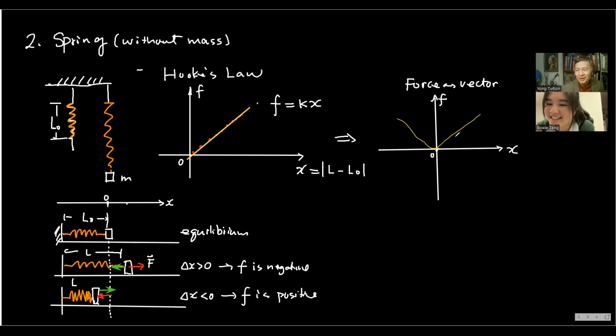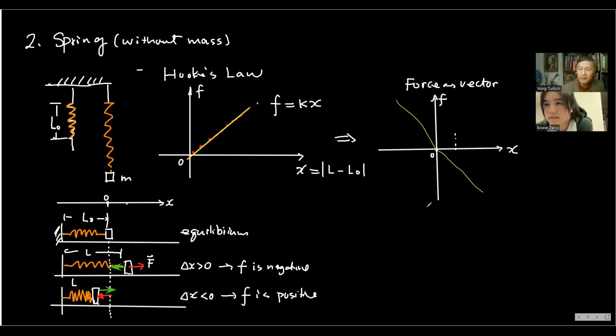It's a good trial. But in this case, if x is positive, you predict F is positive. It's not right. If x is positive, how can we redraw that? How about if x is negative? If x is negative, is the force positive or negative? Positive. Yes, that's right. A straight line. So that is how to use this diagram to work out the force dependence, if you want to know the direction.